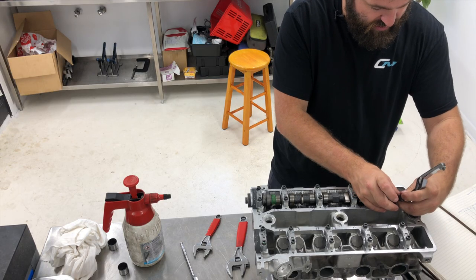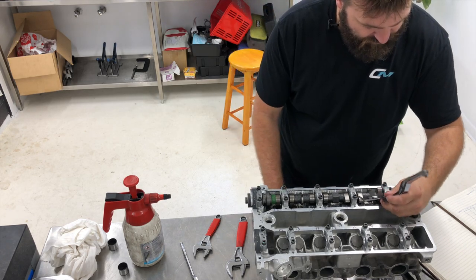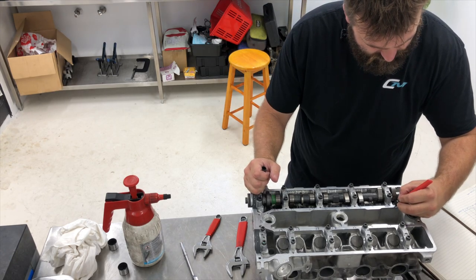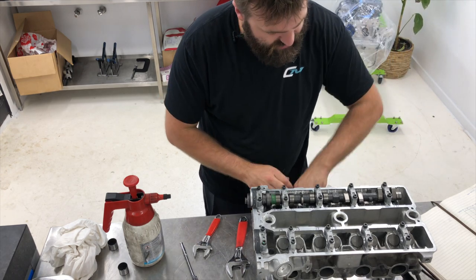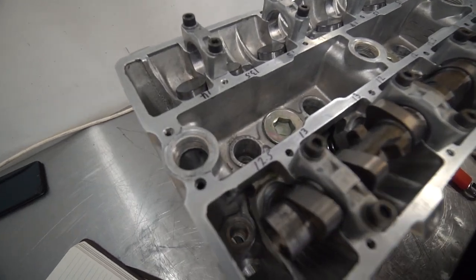Oh, okay, so that's a tight 13, so it's 12.5. 12.5 and 13. Here we go, guys. That's our correction shim size. So between 12 and 13 and a half. So that's pretty good.